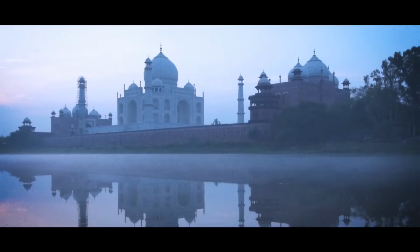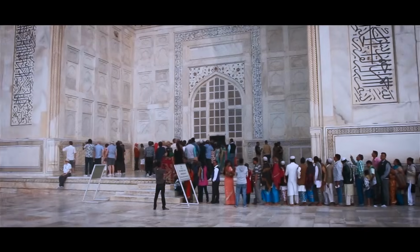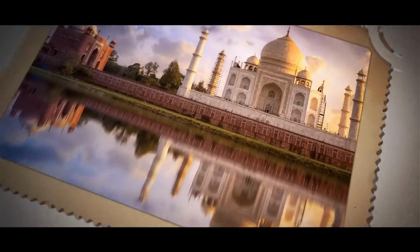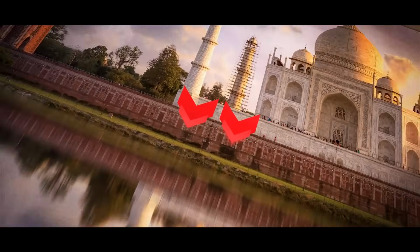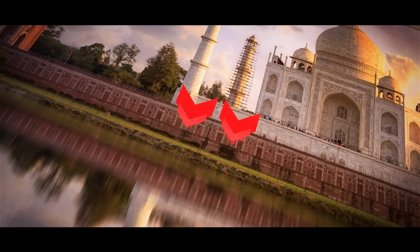Talk about planning ahead. The Taj Mahal is hiding some crazy secrets. There are sealed rooms all over the place that nobody is allowed to enter. And if you check out photos of the building from the riverside, you can spot 2 basements. But guess what? They're sealed up too. Nobody knows what's inside or why they've been locked up since the time of Shah Jahan. Apparently, there's a good reason why those rooms are off limits.